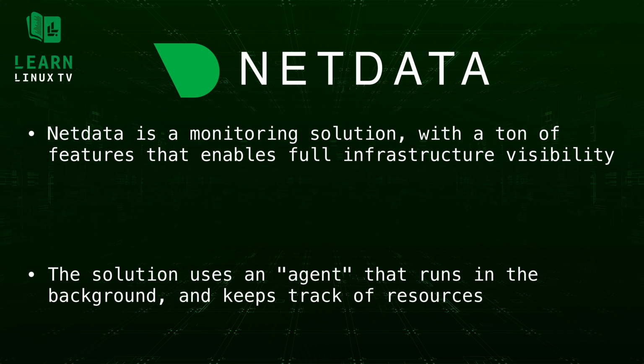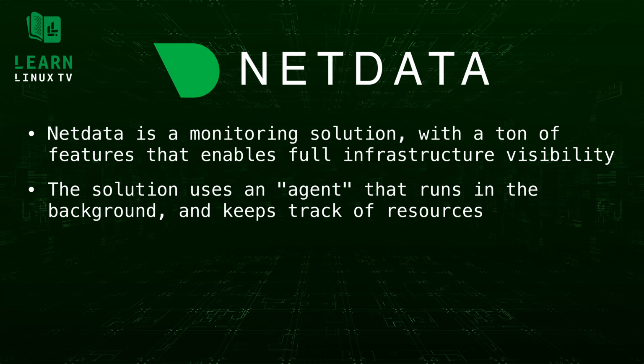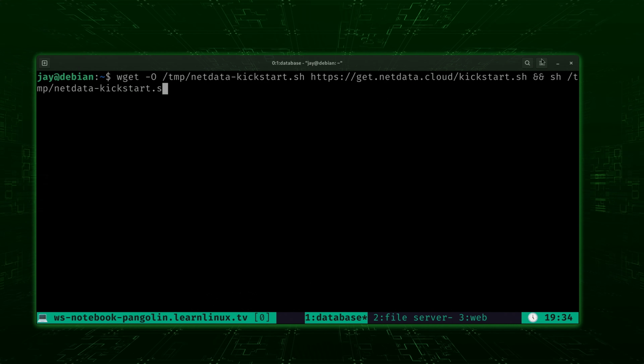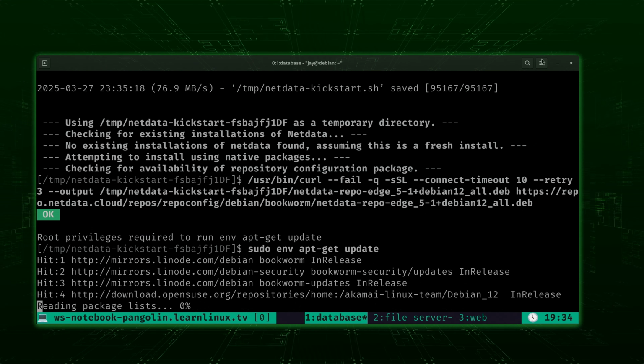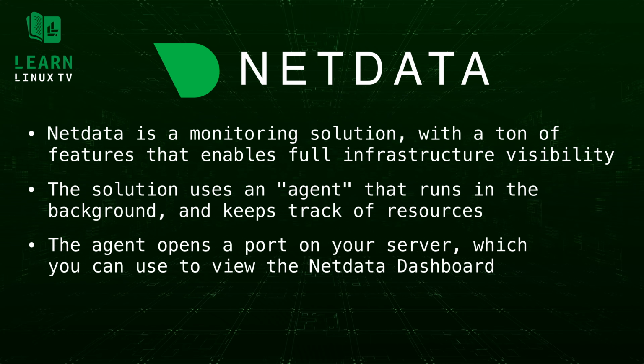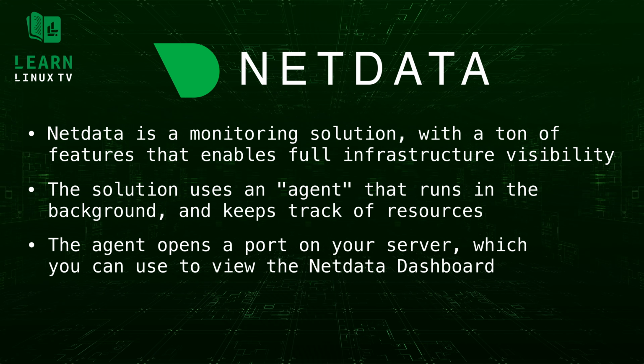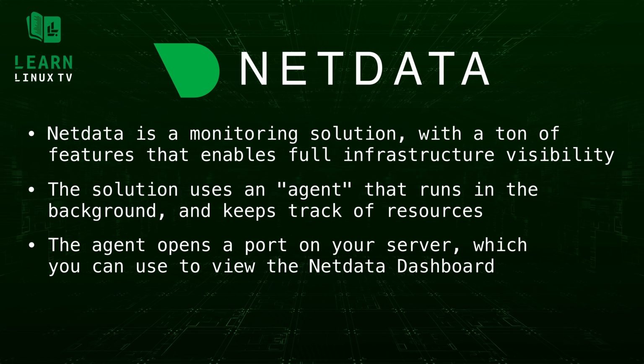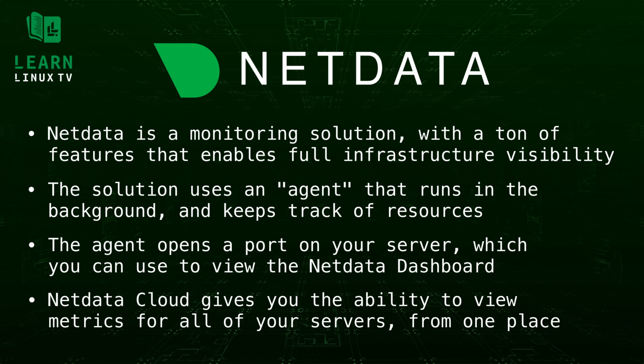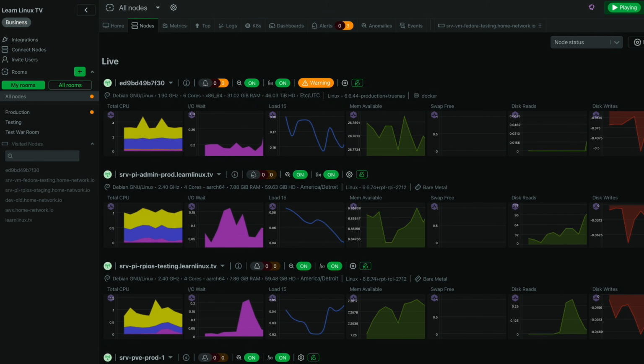To use Netdata on a Linux server, you'll install the Netdata agent. Once the Netdata agent is installed and running on a server, it builds a configuration profile for you and then begins monitoring that system. It'll expose a local web console that you'll access anytime you want to see metrics for that system. Each of the servers you install Netdata onto will have their own local dashboard for you to view metrics specific to that server. If you're like me and you have dozens of servers, or maybe even hundreds, it's not going to be very convenient for you to visit the local Netdata console on each server one by one. For that reason, Netdata also offers a paid cloud dashboard service you could use to view metrics for each of the servers you have it installed on, all in one place.